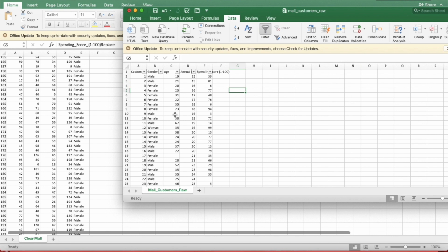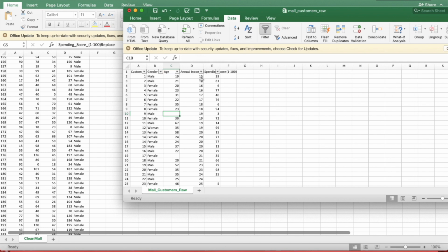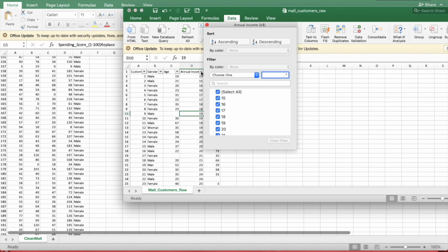So for example, this field is blank, the age is blank, but we see that the annual income is 19, which is probably 19,000, and the spending is 3, so we just filter this to be 19.